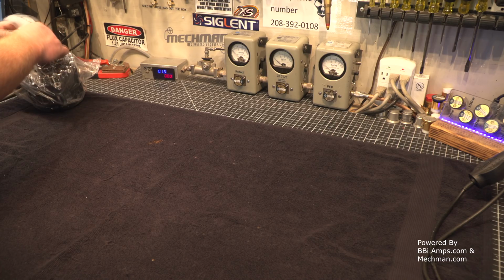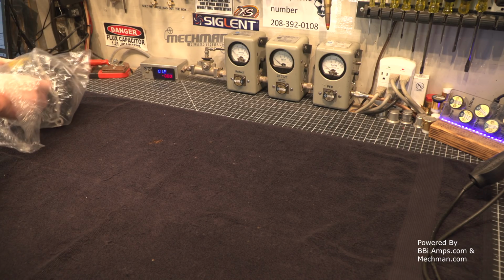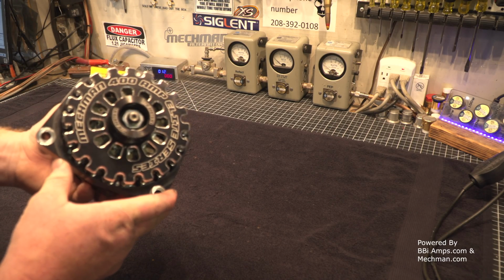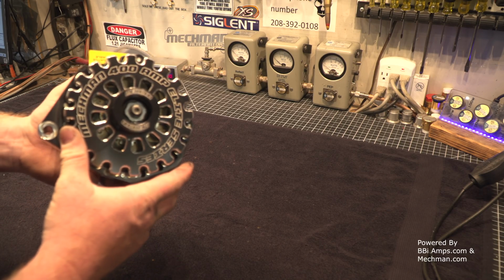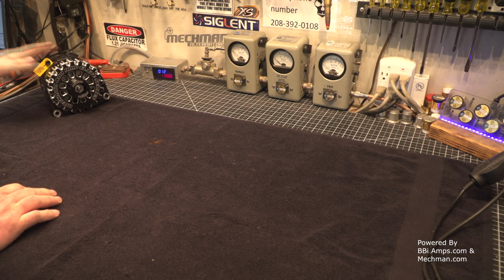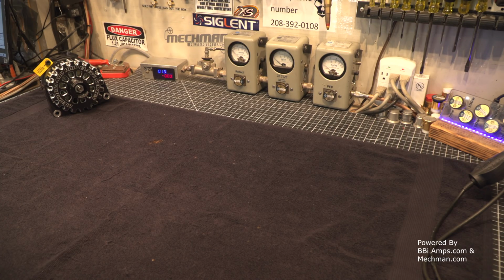400 amp alternator. I think they're beautiful, personally. They do provide 1/0 gauge lugs. Now, in today's video, we're just going to be installing the alternators, installing the brackets, and we're going to be hooking right back up to the factory electrical system. If you're interested in seeing what I end up doing with these alternators, that's going to be in another video. But what we're covering here today is simply the installation and assembly and then hooking back up to the factory charge system.